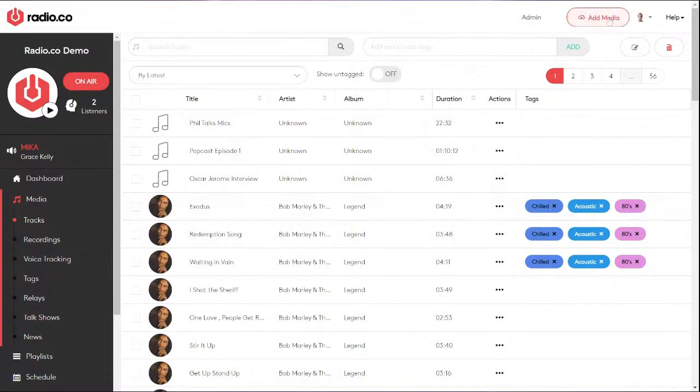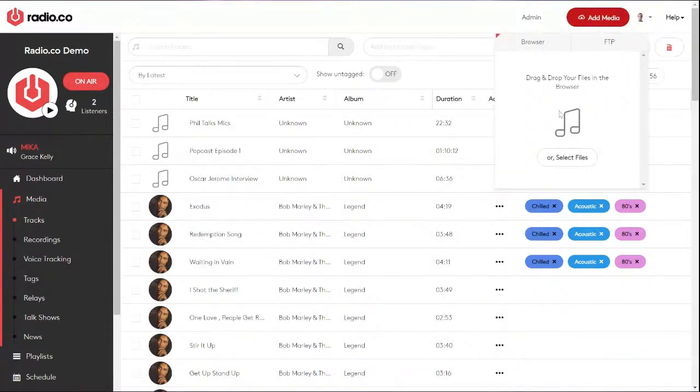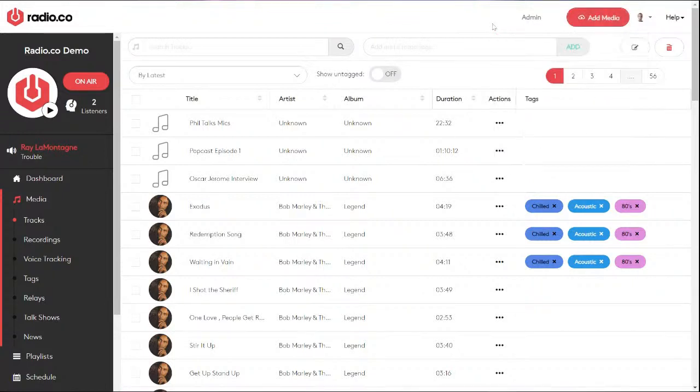So click on the add media button at the top. And here you just select tracks that are on your computer or on a hard drive, an external hard drive maybe. Upload them, and as soon as you upload them, they'll all appear in your media file here. You can upload pretty much anything you like. So, music, jingles, podcasts, interviews, ads, whatever you want. Click on them, add them in, and as long as they're MP3 or AAC, they'll be able to be uploaded.